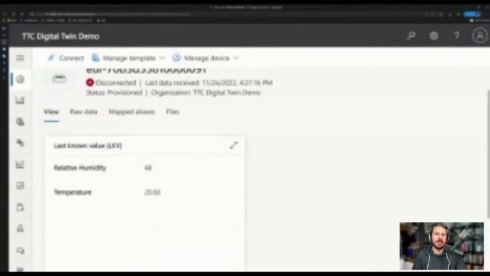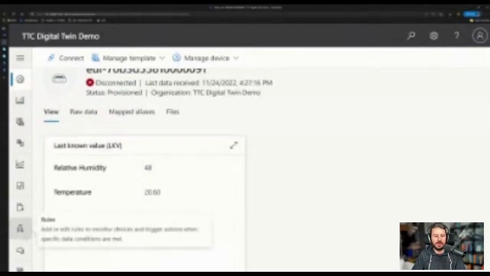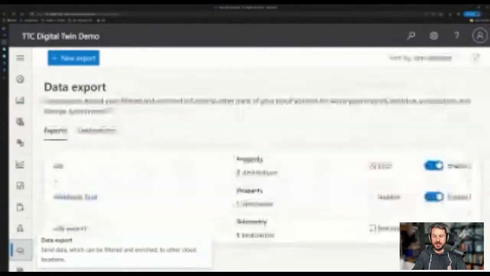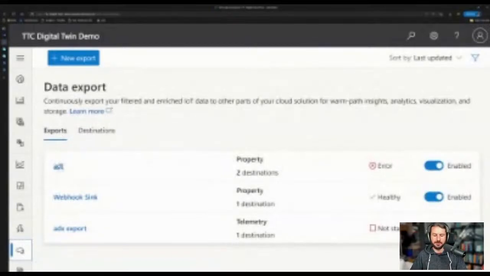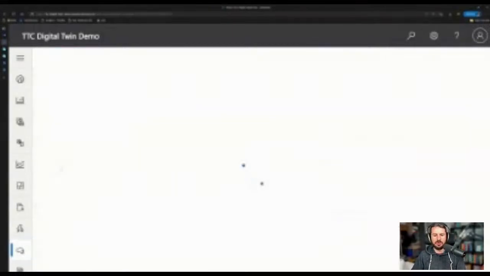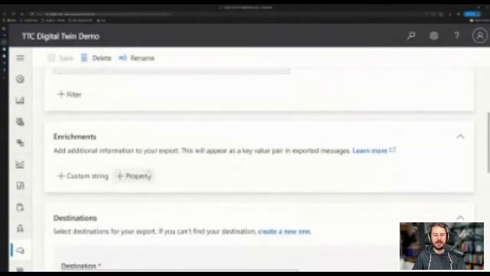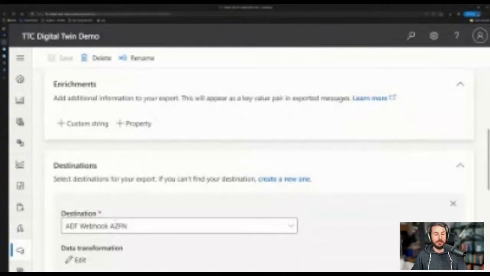But what we really care about is taking this particular sensor and all the sensors we had in the venue, and having them be part of a digital twin solution, right? So one thing we do for that is we export all the data that's coming into Azure IoT Central. Any time a property changes on any of the sensors or devices, the data gets posted to, like Ben mentioned, a webhook.